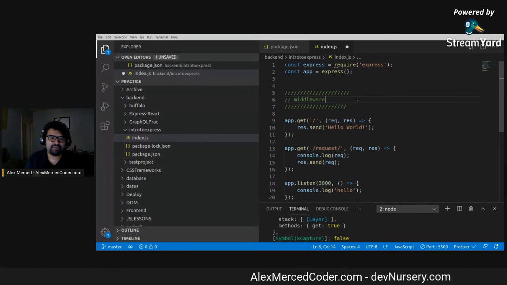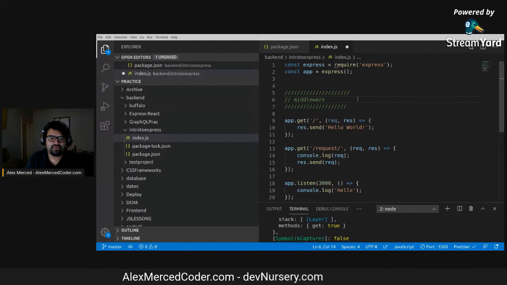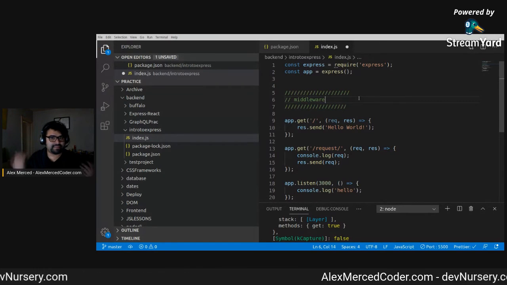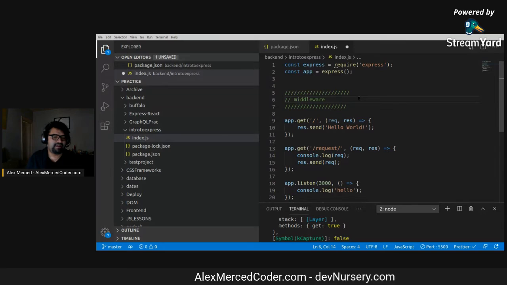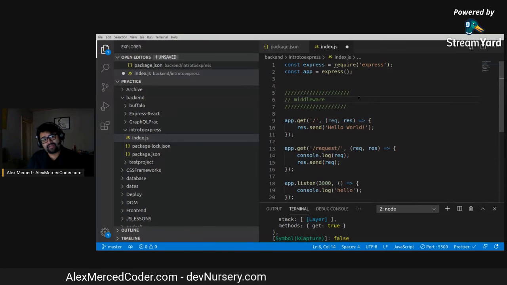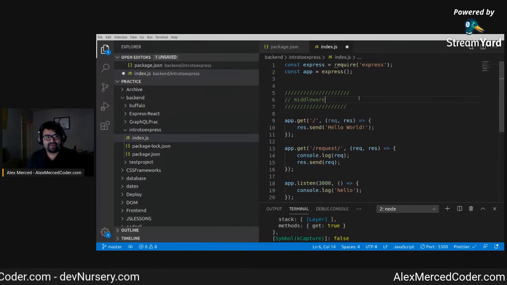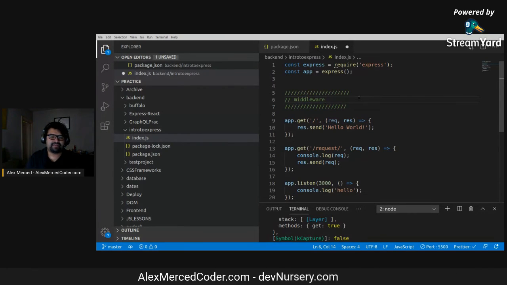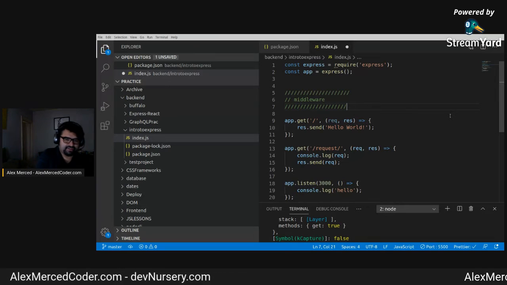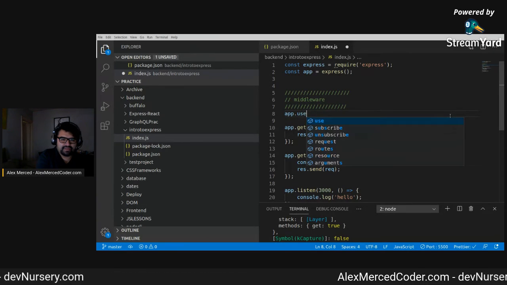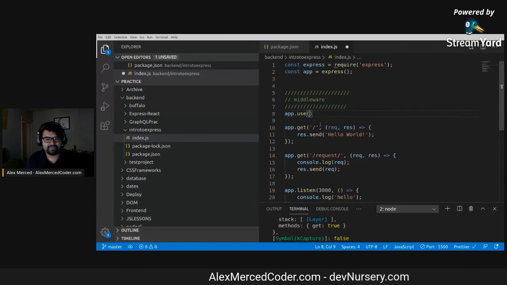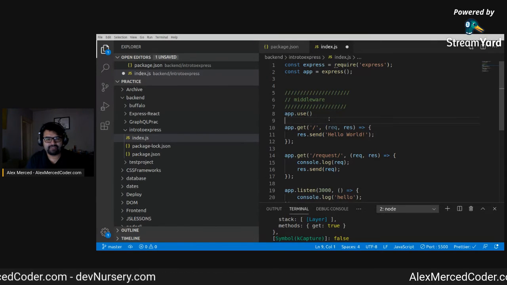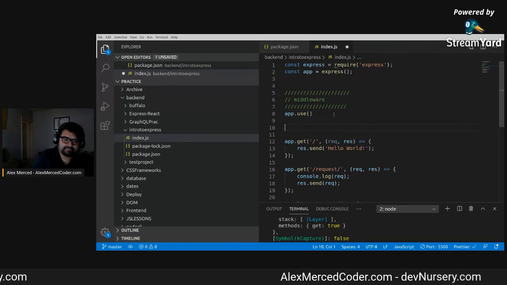And generally, you want to set up your middleware to run before your routes, because your routes will send the response. And the idea is that maybe several pieces of middleware will do things. You could set up middleware inside the route if it only is needed when that route hits. But oftentimes you have middleware that's used for every route. So you use a function called app.use, and this means use this function. And since I put it up here, it's going to run through anything I have in this middleware section before it's looking through the routes.